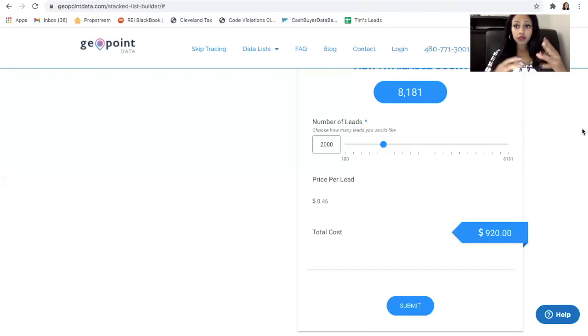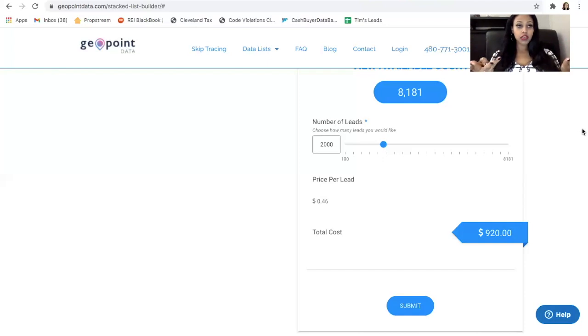Once you've gotten some deals in your market, then you can go ahead and start getting more premium data that costs more, because now you've made a little money and you want to reinvest. So starting a new market, pulling big blanket overall lists, use PropStream. When you want that premium data, pay more and go with GeoPoint. That's pretty much the two things.